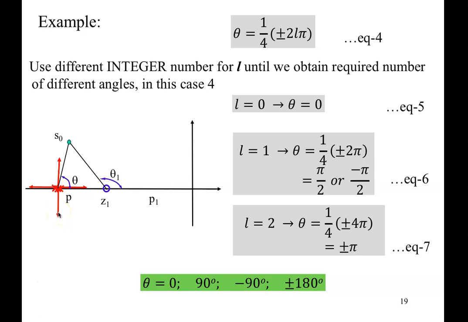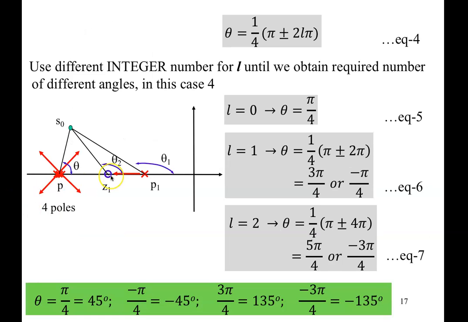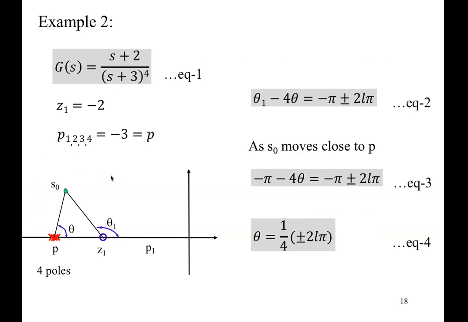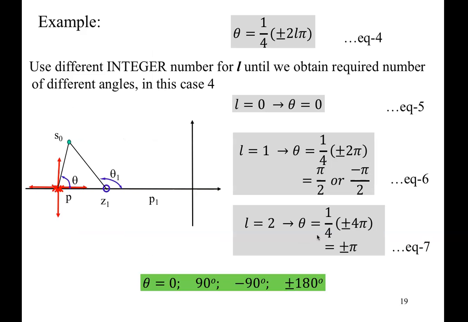But in essence, what you need to do, because you don't always get the same transfer function or a similar transfer function, in essence, you need to apply the phase condition. Work out the angles. If they are open loop zeros, then they are positive. If they are open loop poles, then they are negative. Add them together, then it should equal minus pi. And then you work out the angle, the departing angle in relationship, and then apply different L values to give you different angles. Different systems will end up with different solutions.